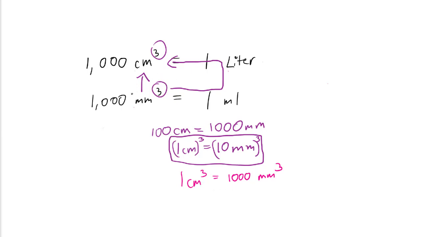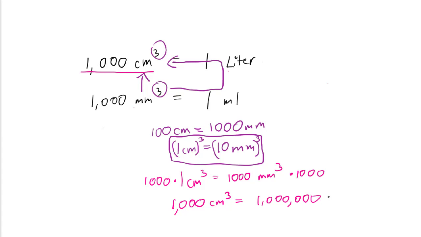Well, how many millimeters cubed and centimeters cubed are we working with? We want to benchmark our problem off of 1,000 centimeters cubed. So I need to multiply both sides here by 1,000 to maintain the equality. And then I can see 1,000 centimeters cubed, the amount asked for in the problem, must equal, in millimeters cubed, 1 million. The same answer we got before. In this case, there was just a direct use of metric conversions. No need to even worry about the liters. They were essentially inconsequential to this problem.